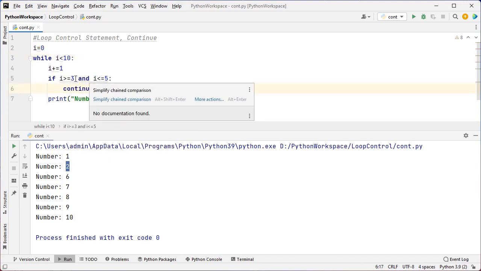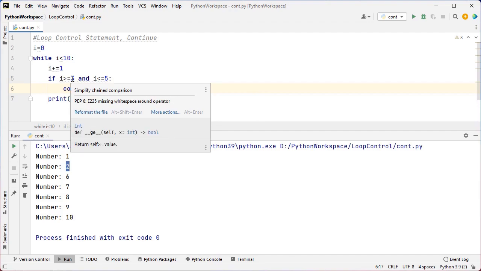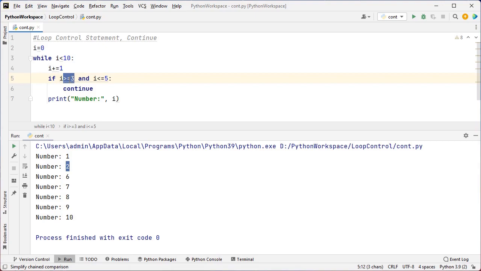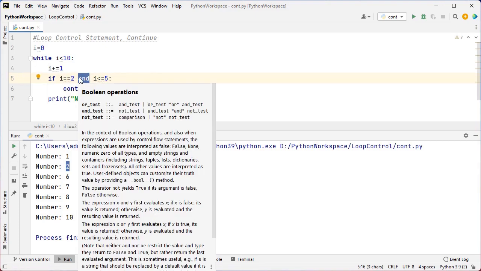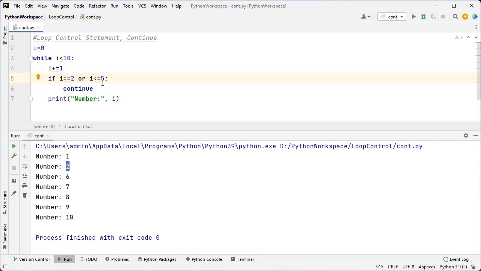Now I don't want to print the number 2 and the number 9. What will I do? I change this to i double equal 2, and instead of the AND operator, I use the OR operator, with i double equal 9. So what is the result?